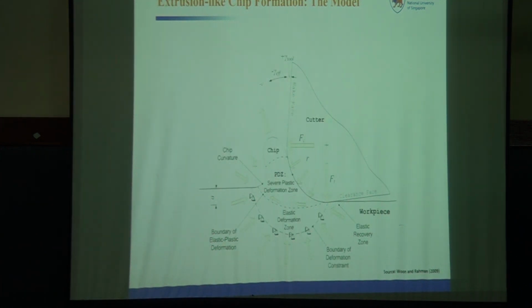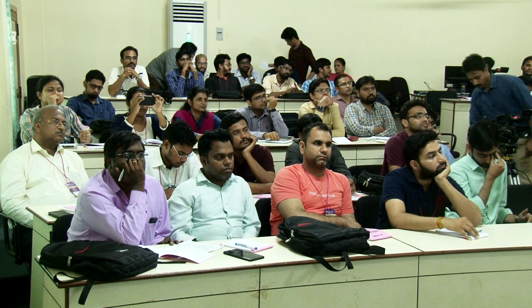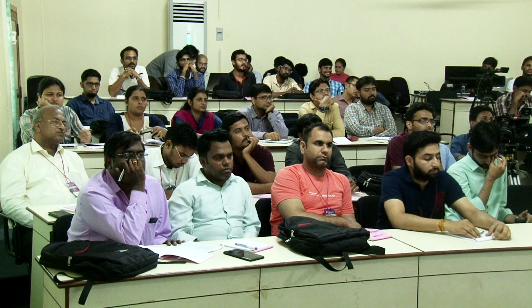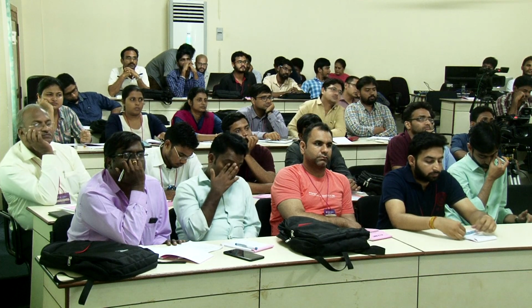So in extrusion mechanism, some more details here. Very close to the cutting edge, as you set your depth of cut, this is the line, and in this region, severe plastic deformation takes place. Below that is the elastic deformation zone. Spring back returns the material, but some of the material from this region flows below the cutting edge, and what is going out is chip. And chip curvature takes place here.